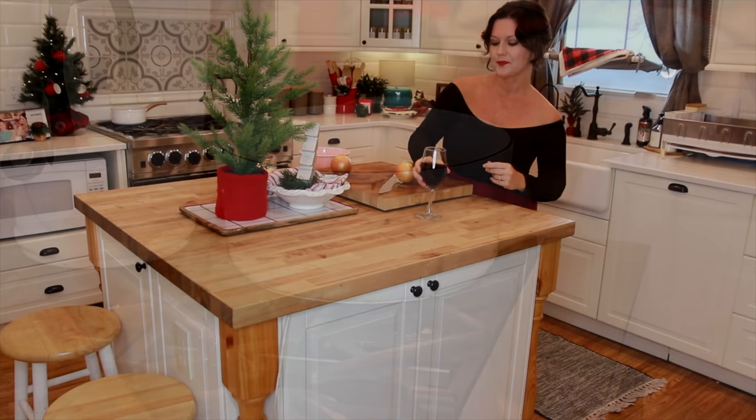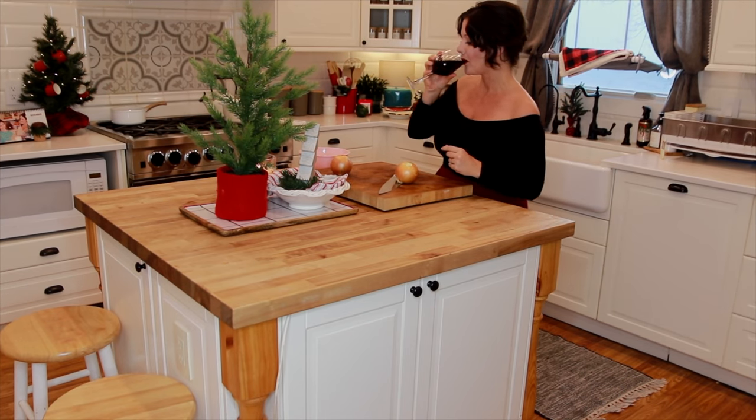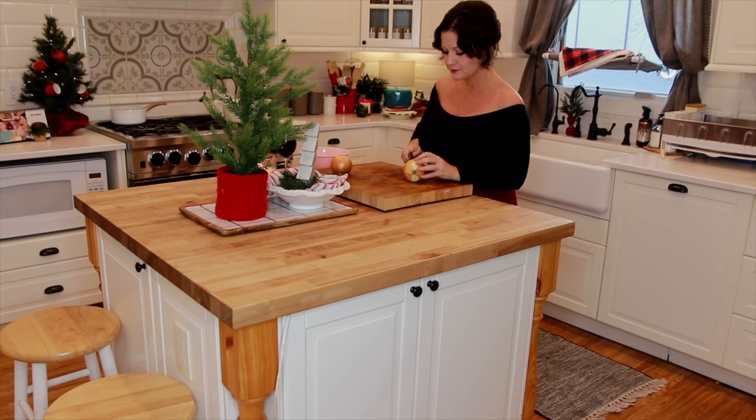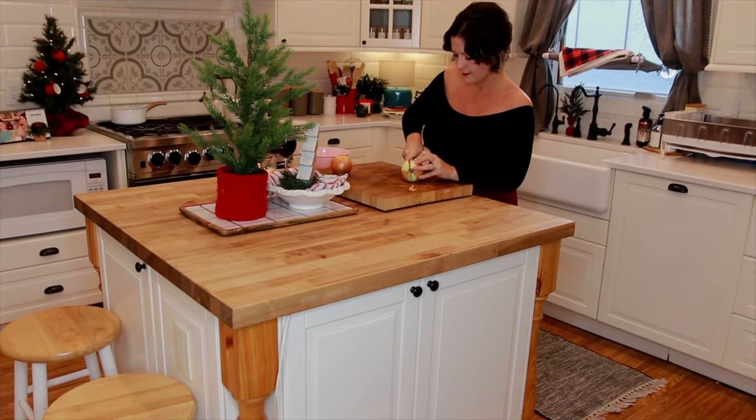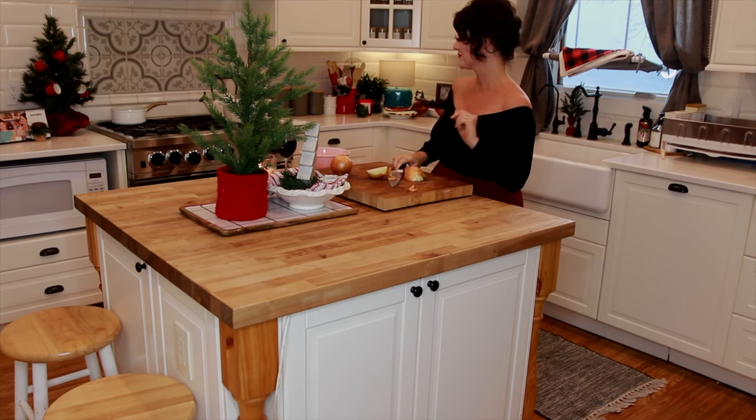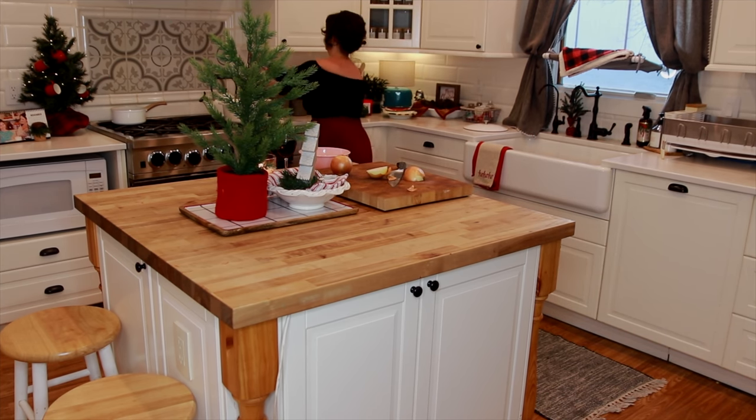It's hearty and comforting for a cold winter's night. I experimented with several recipes and then finally came up with my own, but it's a great one-pot meal and it feeds quite a lot of people. We have six in our family and have lots of leftovers, which is always nice.